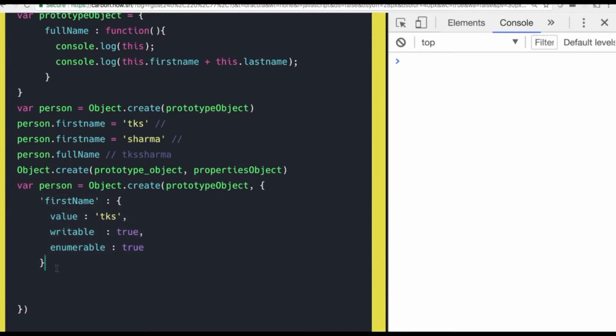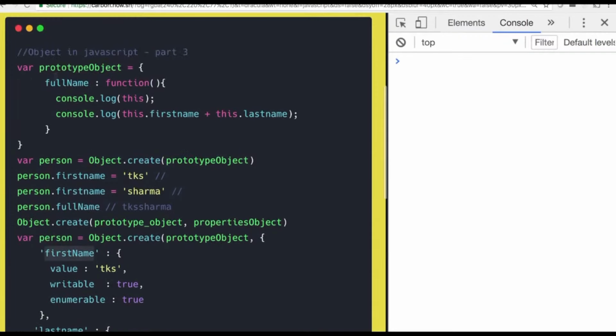Similarly, I can add another property here, which is last name, right? So this is how you can create properties while creating the new object. Now you don't need to assign these manually. This newly created object already has the first name and last name, so you can directly call fullName and it will give you that value, right?